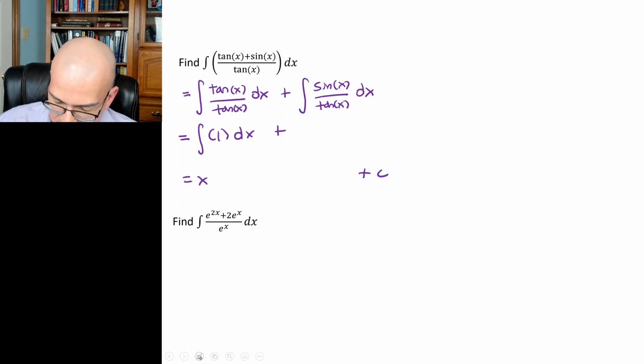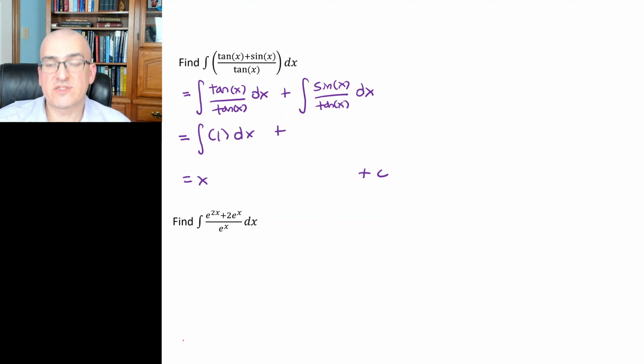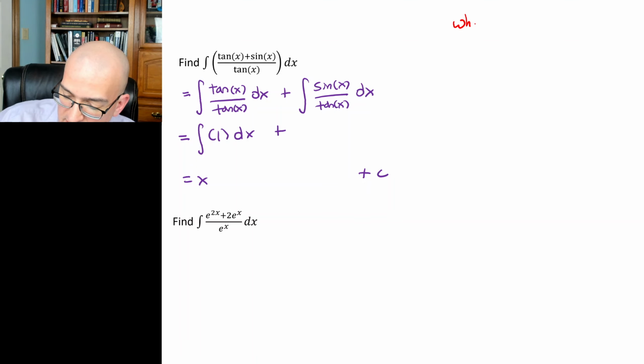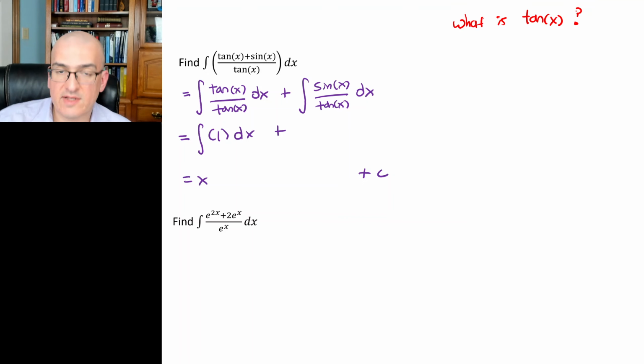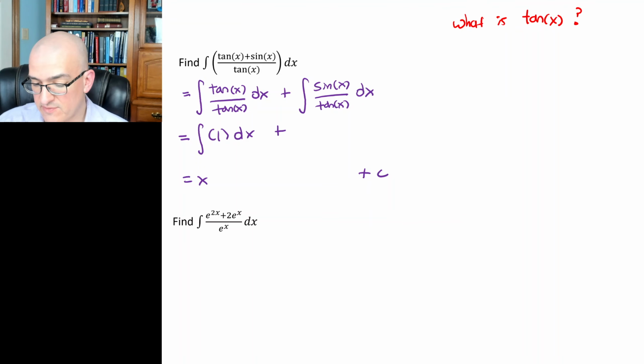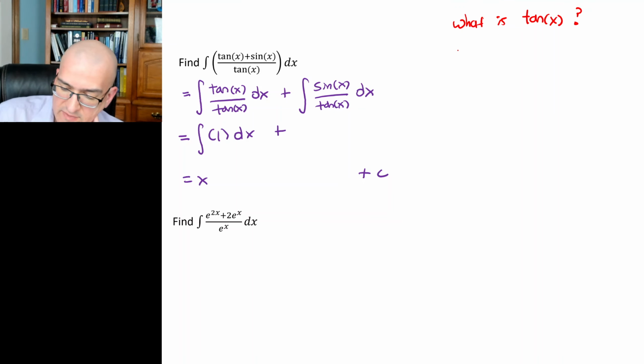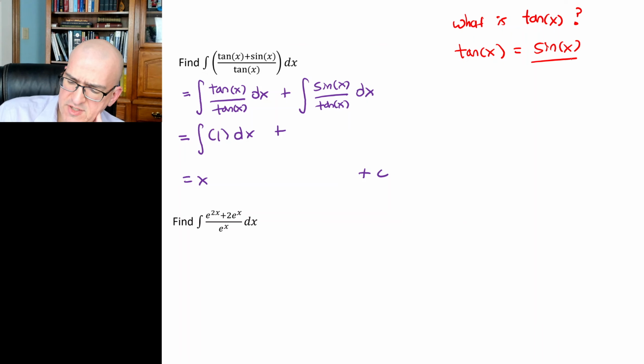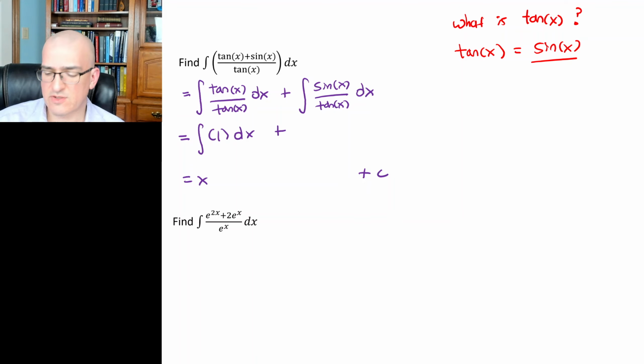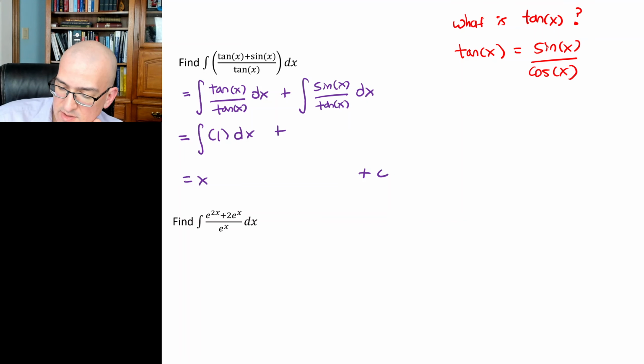The second part, we're going to have some problems. There's a few ways that we can proceed. What is tan of x? We learned that tan of x is opposite over adjacent. We learned that sine of x is opposite over hypotenuse, and cosine of x is adjacent over hypotenuse. And somewhere in there, I'm pretty sure it was mentioned, but if not, I'll mention it here, that tan of x is sine of x over cosine of x. I think it was mentioned in the evaluations. If you know what sine of 0 is, and you know what cosine of 0 is, you can find tan of 0, because tan is sine over cos.